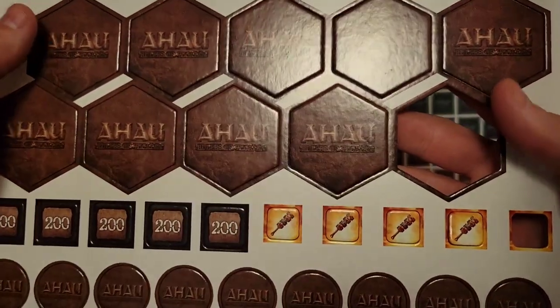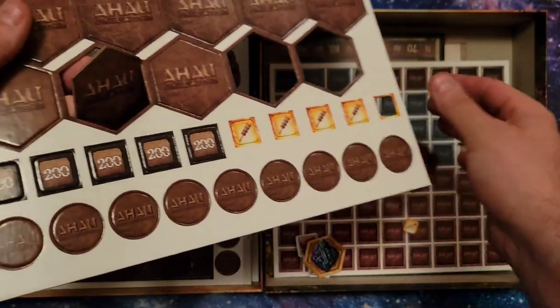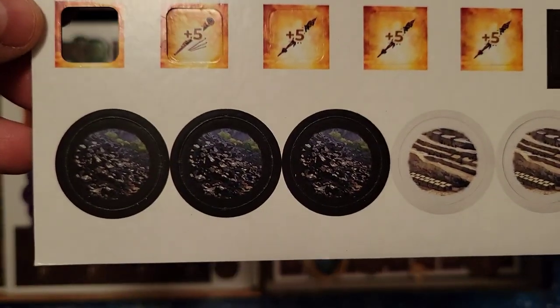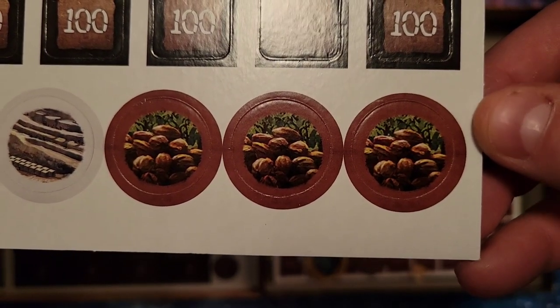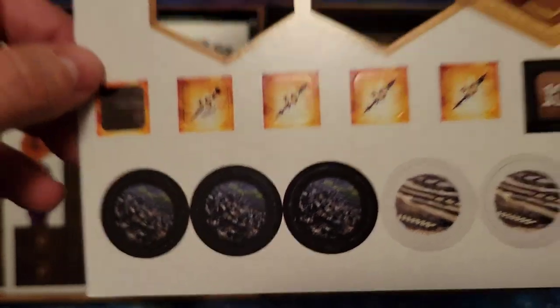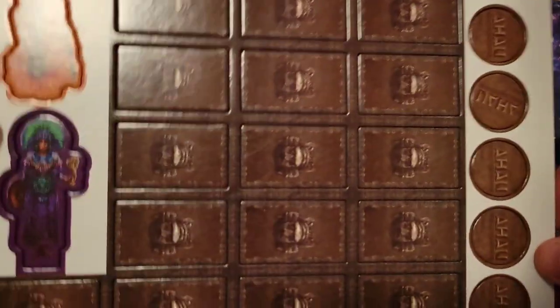These circular ones are the production site tiles. This is about to fall off. Look at it, I'm just touching it. It's so brittle. So these are the production tiles. It seems like we're producing some sort of rocks. More rocks. And different kinds of rocks. This is probably, looks like coffee beans maybe. And limestone and maybe gravel. I'm not really sure. I haven't read the rules yet. Again, I got this one on Kickstarter though.